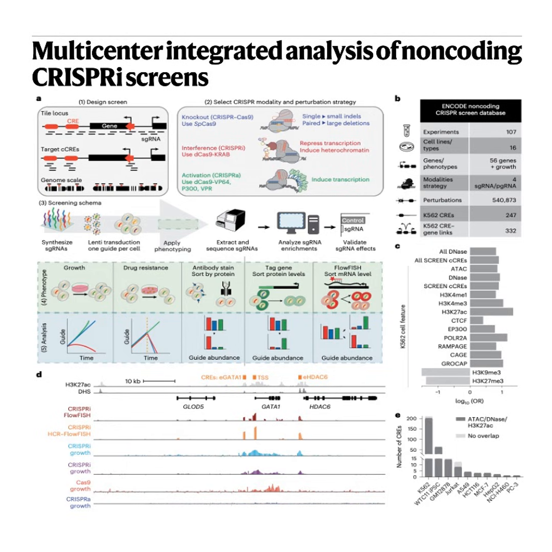Okay, but what about finding a functional switch that was totally epigenetically silent? Like no open chromatin, no acetylation, just completely dark. Did they find any of those? Exceptionally rare. I mean, out of the thousands tested, they found exactly 9 functional CREs in K562 cells that lacked both features. Just 9.